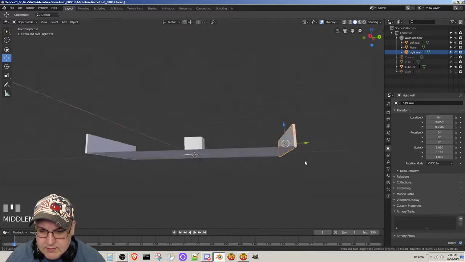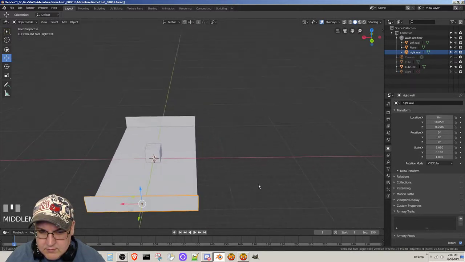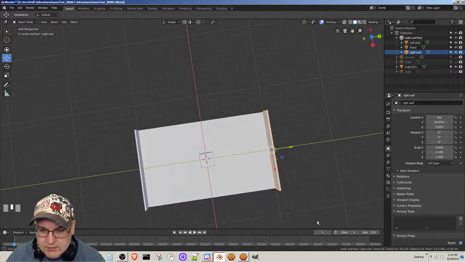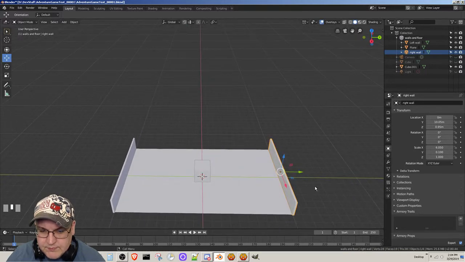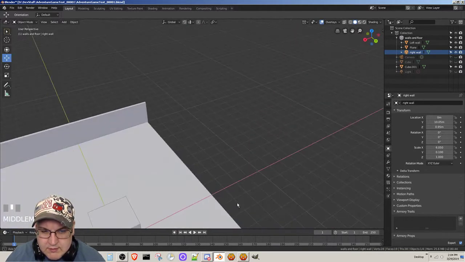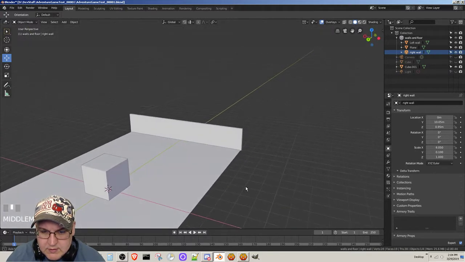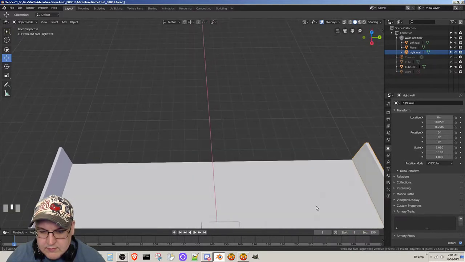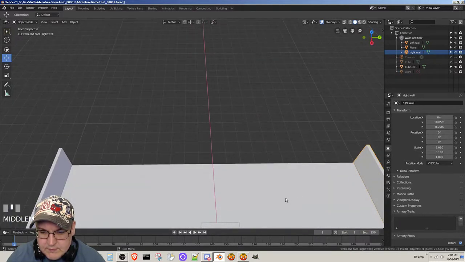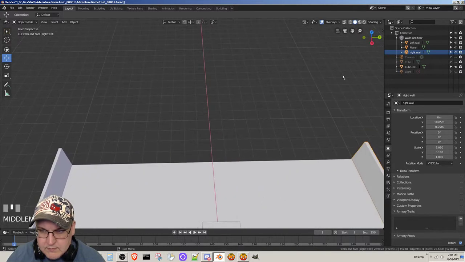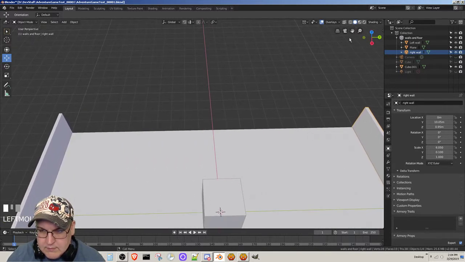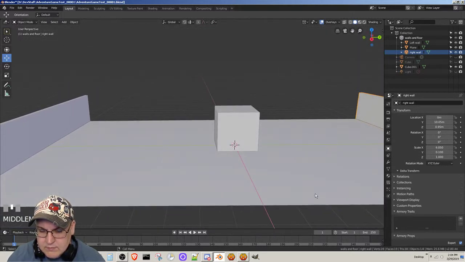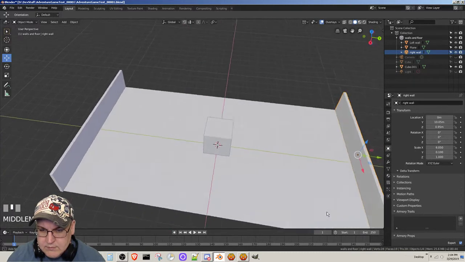Okay, so one thing I didn't think about doing, and that is when I do the back wall, I didn't think about how much I was going to add to the back wall. So, alright.